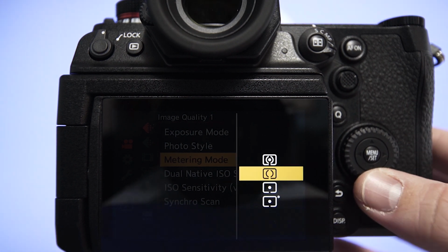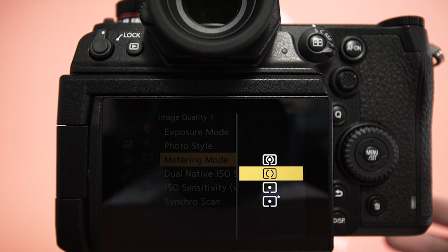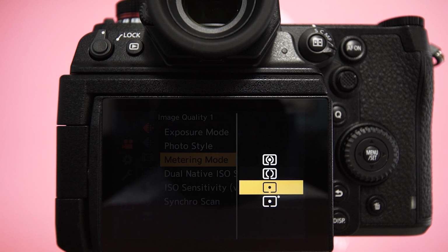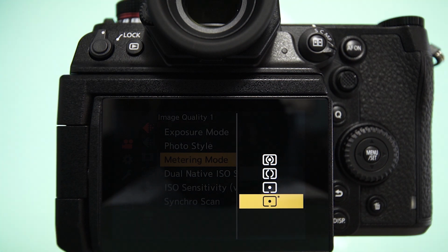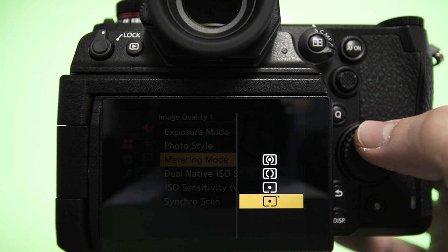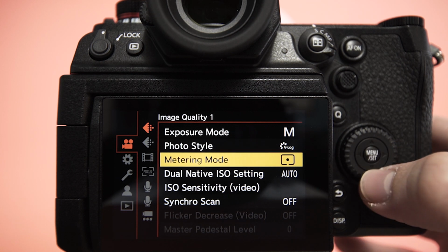The next is center weighted. This method is used to perform measuring which focuses on the center of the screen. The next method is used to measure the extremely small part around the spot metering target. And the last method, with a little asterisk down by the side, it says it's a method used to perform measuring which focuses on the highlighted parts of the screen to prevent overexposure. This is suitable for theater photography, etc. So it's kind of interesting. Depending on your style and how you like to shoot, choose the metering mode that's best for you. For now, I'm going to go ahead and choose spot, and I hope I'll probably be able to move that spot around later. That's kind of how I like to shoot.